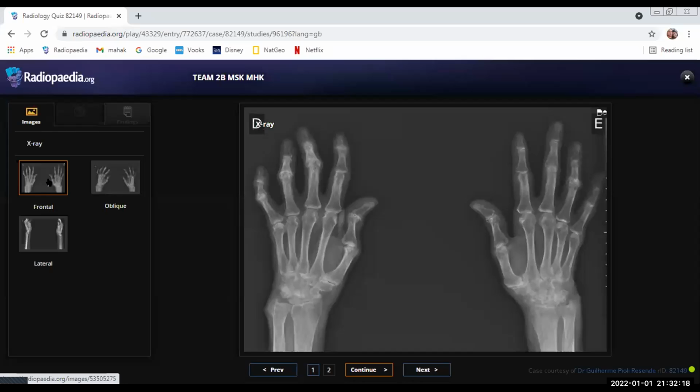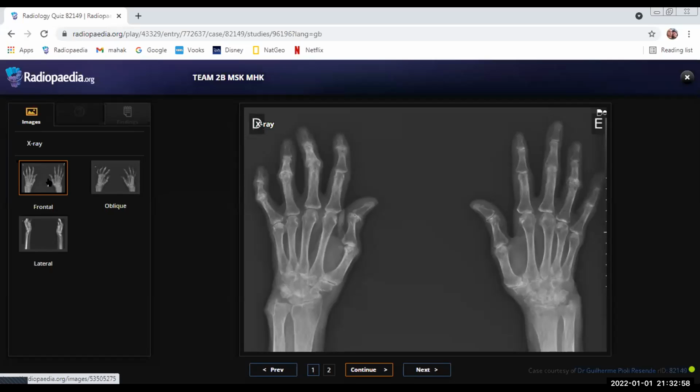The first differential which comes to my mind is rheumatoid arthritis, considering its bilateral symmetrical and proximal arthropathy preponderance. I will discuss with the clinician and ask about the rheumatoid factors, and would also ask if the patient has any respiratory symptoms, then a chest X-ray followed by an HRCT would be recommended to see the pulmonary manifestations of rheumatoid arthritis. In short, this patient would be referred to rheumatology for the management if the patient is not already being followed up there. Okay, what else could it be? Okay.